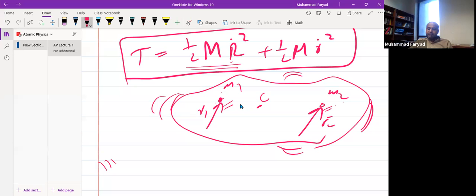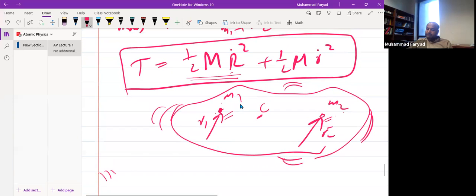So this is the translation of the center of mass. This is the kinetic energy which is present in the system because of the total movement of the system. And then this term is the kinetic energy of the relative motion. For example, if you imagine another system in which there is only a single particle of mass mu, and it's neither this nor that. Okay, this mu is not the mass m1 and nor is it the mass m2.